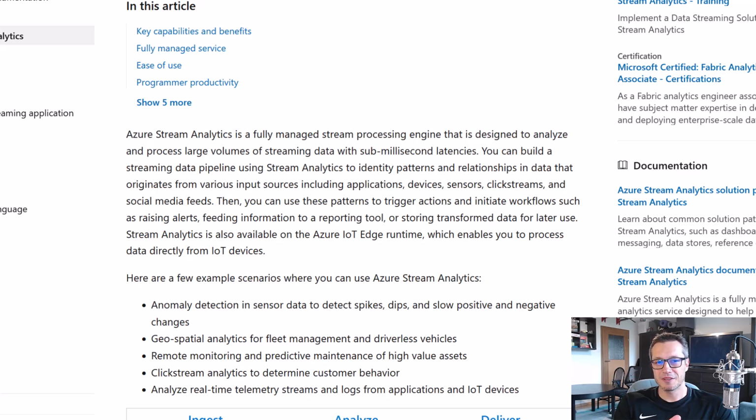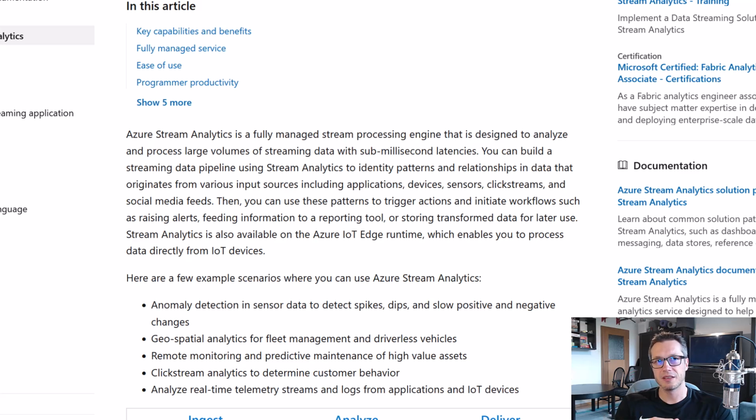Secondly, it supports multiple output types, which means that when we have done some processing in Stream Analytics and want to save data somewhere, not only send it to Power BI, Stream Analytics supports multiple different outputs like databases, Azure SQL DB, data lakes, blob storage, and some other ones, Azure Functions, Event Hubs, and so on and so on.